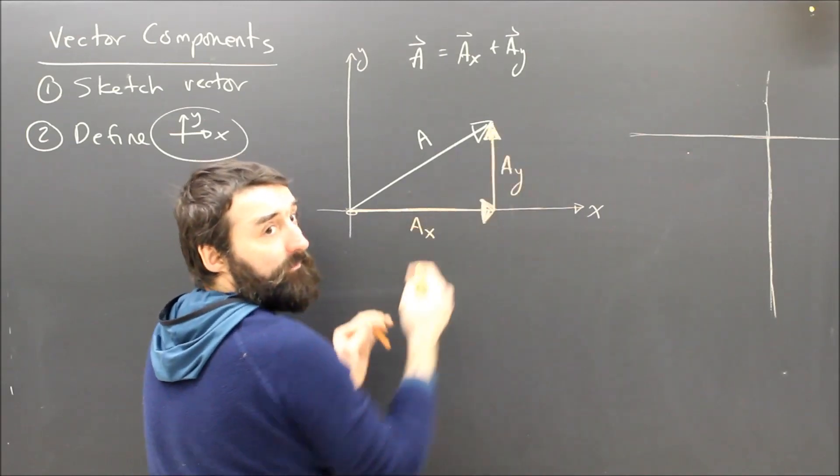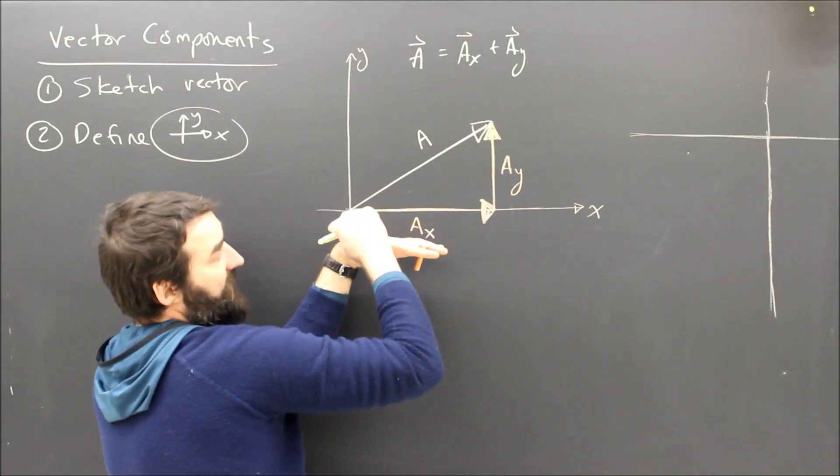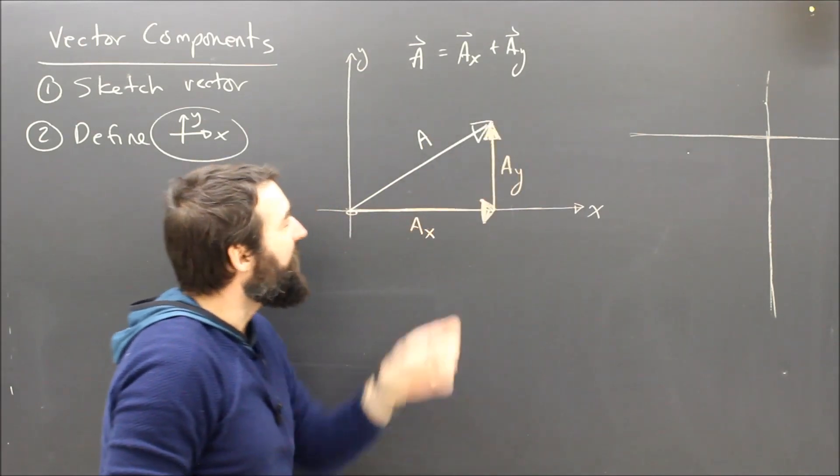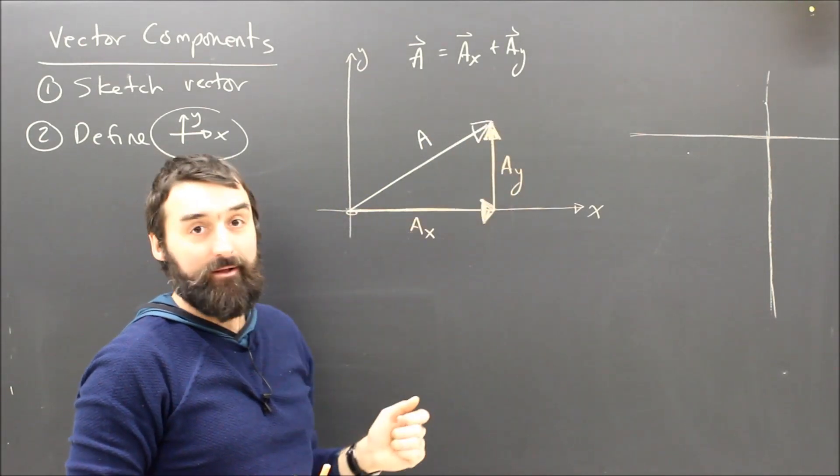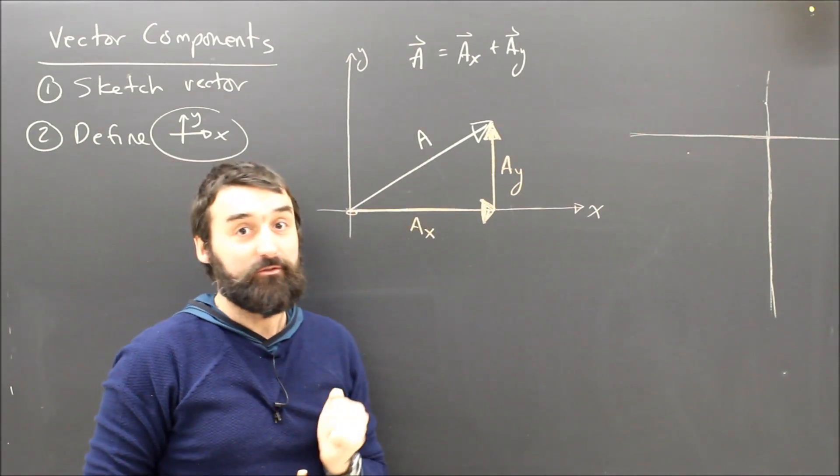Tip to tail, tail to tip. You add the vectors tip to tail, and the result is from the tail of the first to the tip of the other. I know this guy's the answer because he's smooching the other guy. He's got his bum to the other guy's bum. That's how you know he's special. He's the resultant.